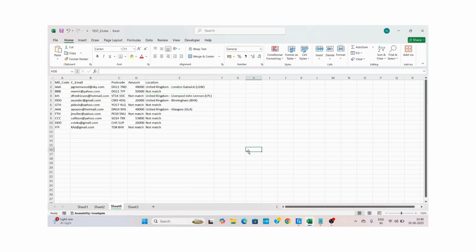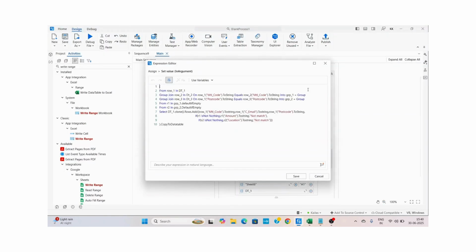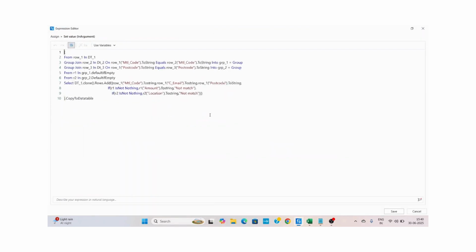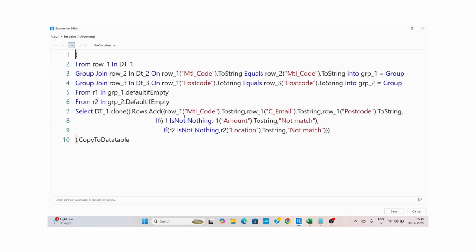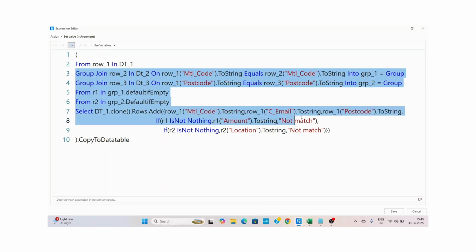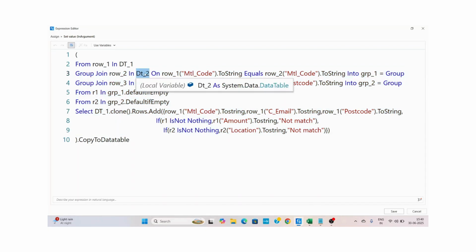So this is nothing but how we can write the query for multiple tables. Let's see, again I am going to explain this query in depth. This is the iteration line. It is going to get one row at a time from DT1. This is the loop body. The first row comes here and takes records one by one from DT2 and checks whether the material code is equal to the material code. If it is not, it takes the second record from DT2.